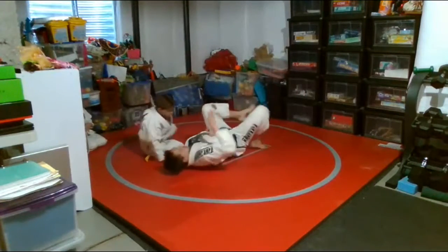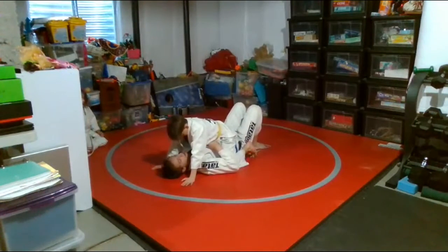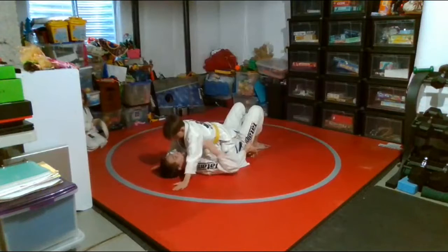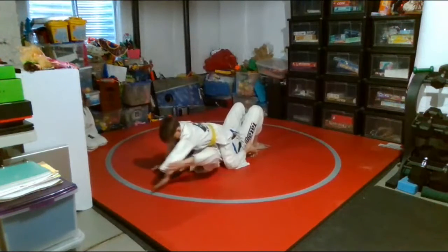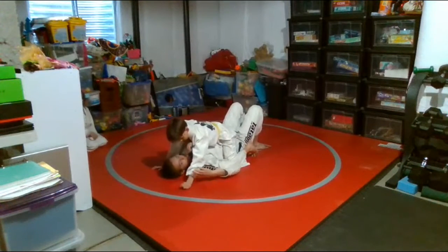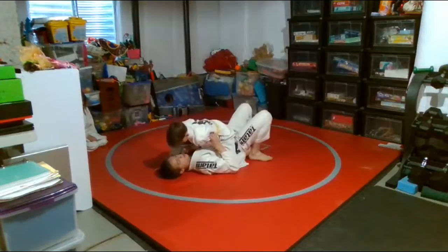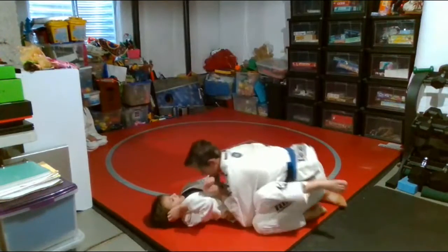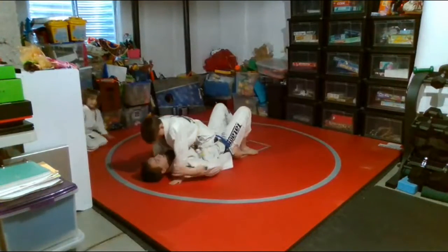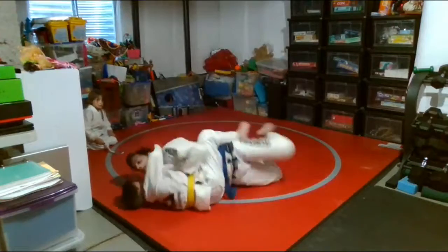Okay, number four, spread finger variation, so he's right here. Now I also have an option, I can go to this side, it doesn't matter. I push up on his hands, because I can't push this way. I push up, come around, and same thing, I trap, or you can use both hands. I don't like using both hands because then you can swap your arm, but that's why I usually use one. I push. Boom, bridge. Again, push up from the ground, and bridge.